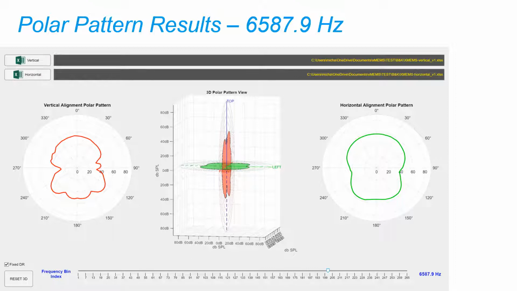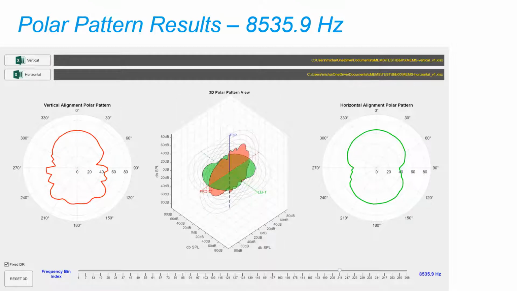Rising up to 6500, you can see the shape is staying consistent and more SPL is being generated. And at 8500, there are almost identical shapes in the vertical and the horizontal axis. So for an open, airy sound from a small pair of desktop speakers, very nice dispersion characteristics here. Wish you all could hear them. Hopefully that could be arranged at some point in the future.